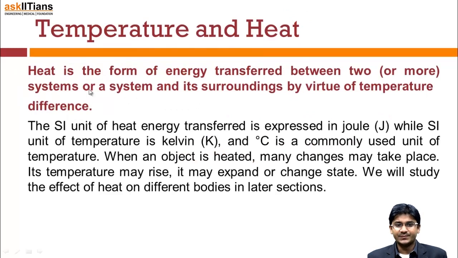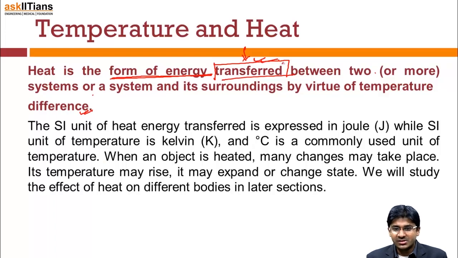So now the next thing is the definition of heat. We have seen what exactly is temperature. Now we'll see what exactly is heat. Heat is a form of energy. It is a form of energy that is transferred. Why I am encircling this is that this transfer is very important for the definition of heat. There is a general confusion, or a general unawareness, on what exactly heat is, from my experience. So we'll deal with this definition once and for all. It is a form of energy that is transferred between two or more systems, or a system and its surroundings, by virtue of temperature difference.